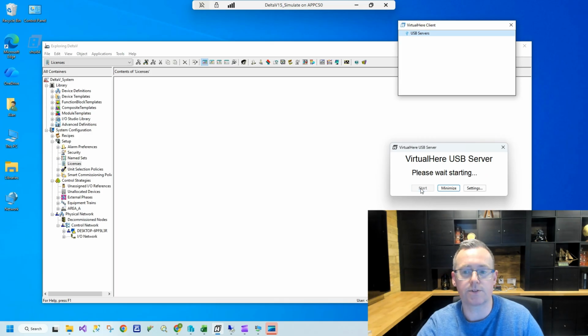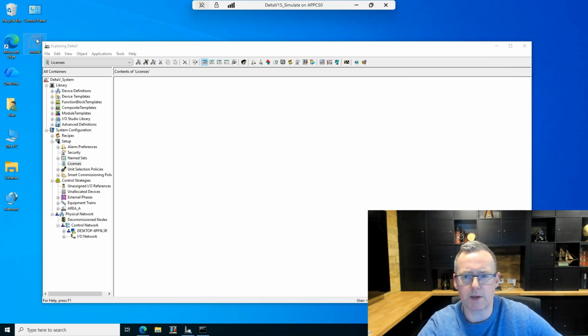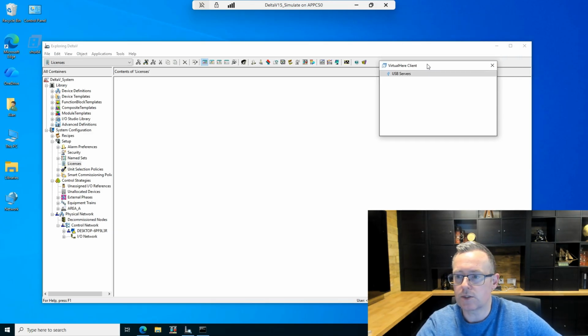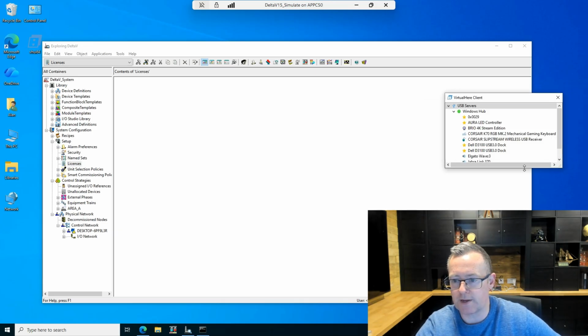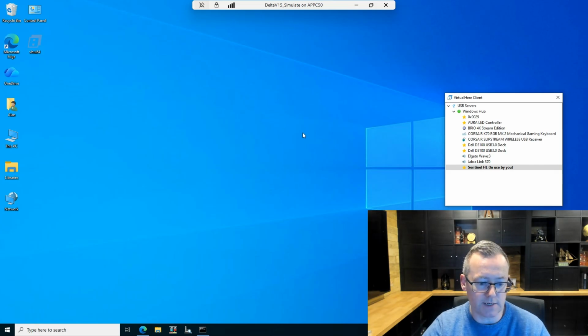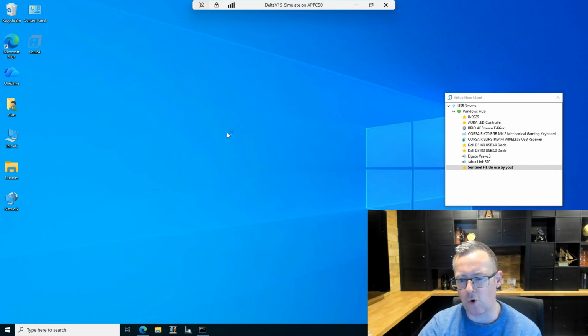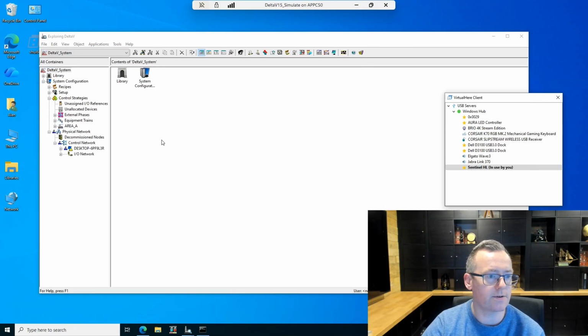Here I'm going to hit start, and I can see that he's running, and the client is going to be able to see what's there in just a moment. I'll try running him again and see what pops up. He is running now. Perfect. And here I can see this Sentinel key. That's perfect. So I'm going to close down the DeltaV Explorer and open it again, and let's see whether it can actually see the key or not.